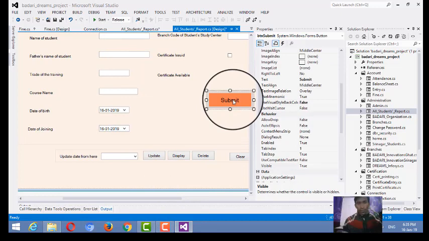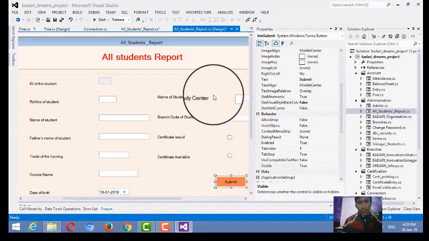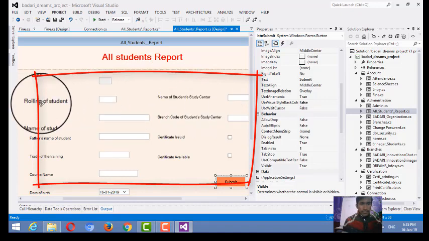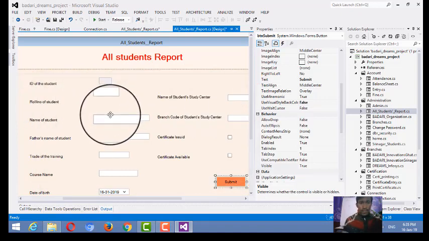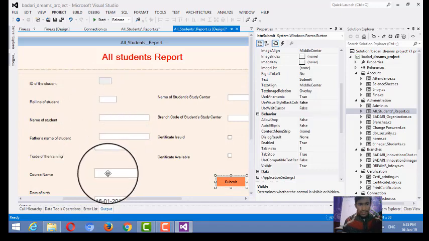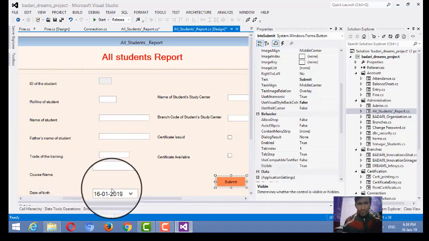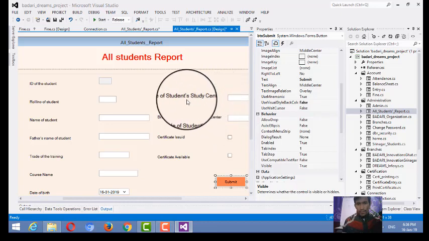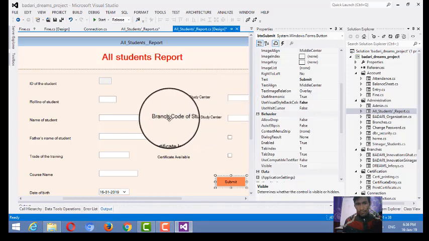This button is to insert all the data whatsoever we have filled here. Like we have filled here the student roll number, name of student, father's name, grade, course name, date of birth. Here is the center code, that is the student's study center. Okay, what's the center, and branch code.